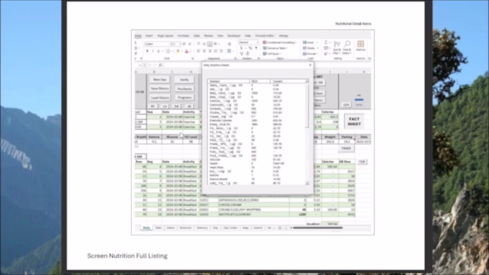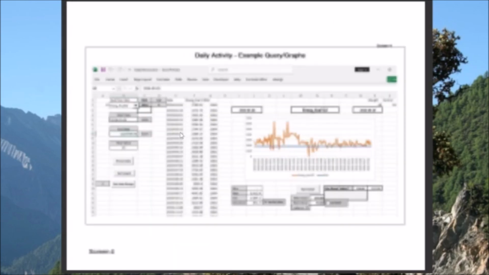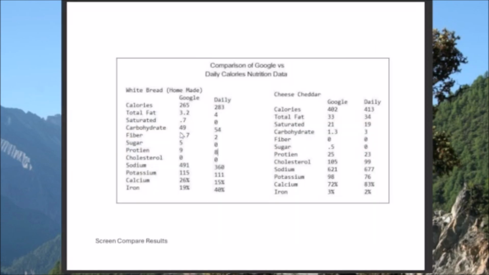So I was wondering, how accurate is this? So what I did was I went online and compared it with Google. I said, Google, my computer says for white homemade bread, this is the nutritional value. And then Google told me, and you can see they're pretty identical. There are a couple of differences, but I think that may be just in the recipe, but overall. Then I compared cheddar cheese. And you can see what Google said for the number of calories per 100 grams of cheddar cheese is pretty much bang on. It's a few calories difference.